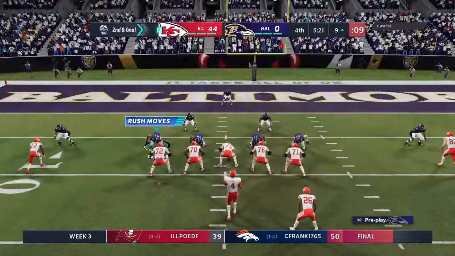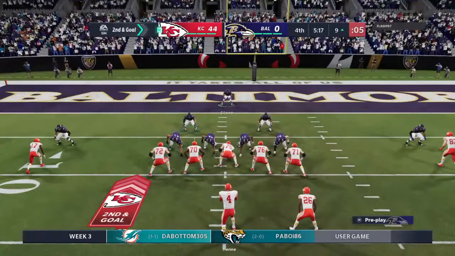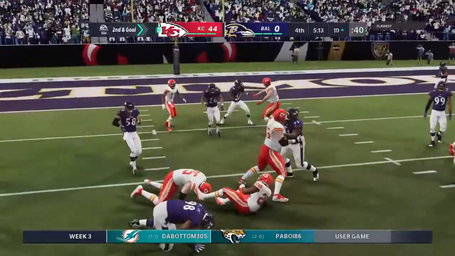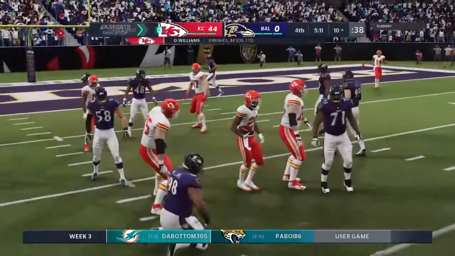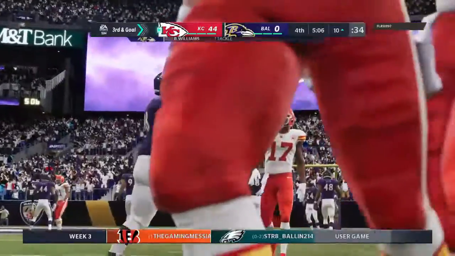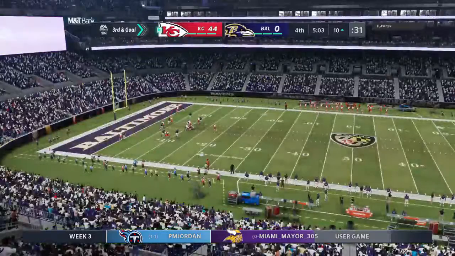Another shot from the 9 on 2nd and goal. Here's Williams. Absolutely nobody fooled there. He's going nowhere fast as he's stopped behind the line of scrimmage. He'll wind up losing a yard on the play, and that'll make it 3rd and goal.